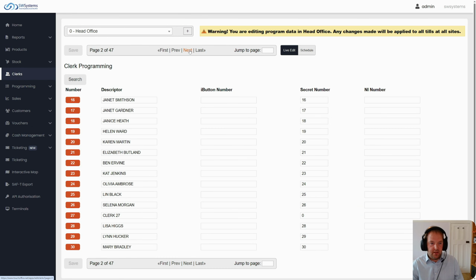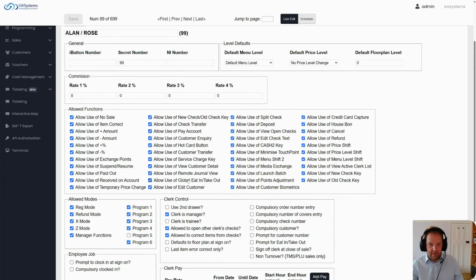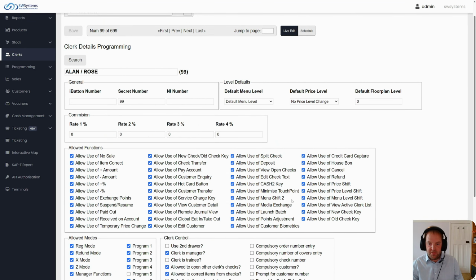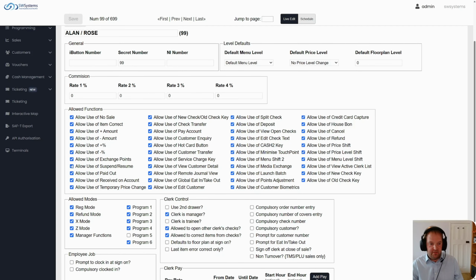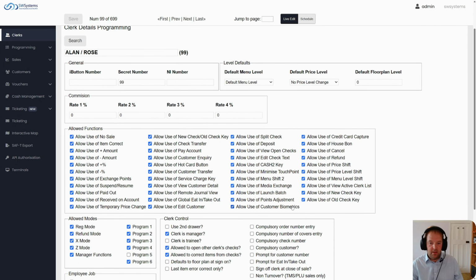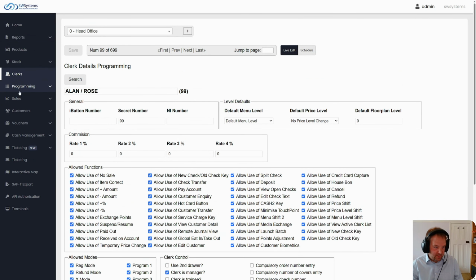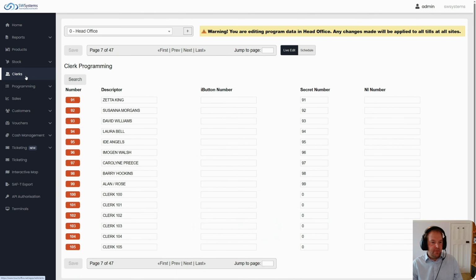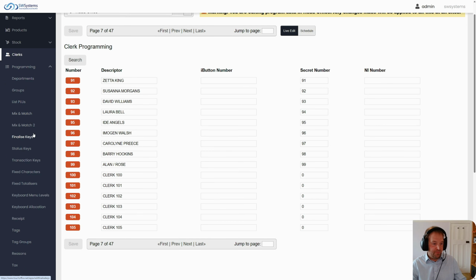Staff clerks, so you can go here. This is where you can edit staff. We give management and owners full ability here, so every blue tick box here means they have access to do that. They can make adjustments, do a void, do discounts, amount discounts, staff discounts, but we can edit all that for you. It's not a problem. Other people will be restricted and can't do no sales. That's the most common thing.